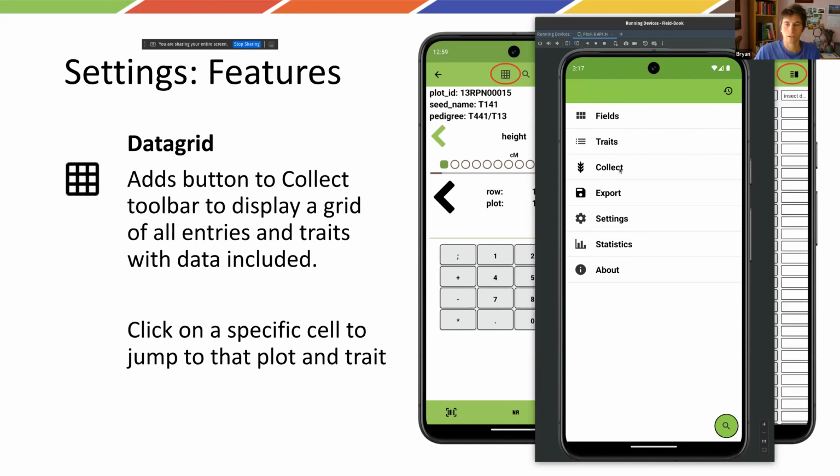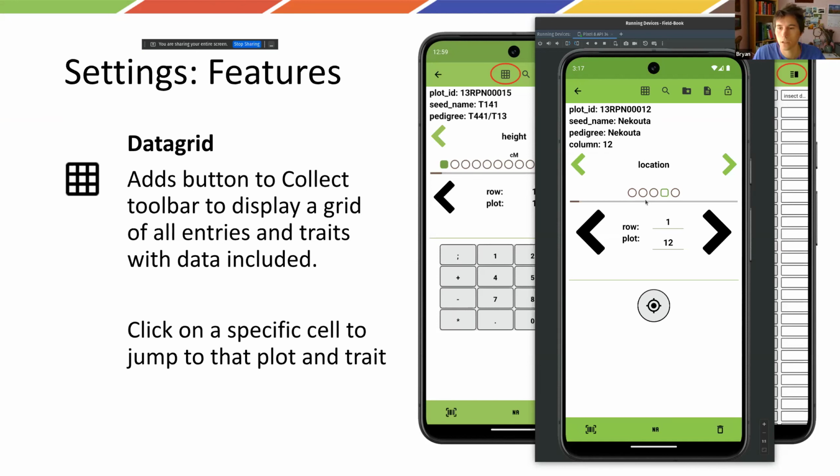So what that does, if we go back to the collect screen, is give us a couple more ways of changing entries. So this field is 200 entries. If I'm on plot 12 and I want to get to plot 112, it's going to be real slow to click through. It goes a little faster if I hold it down, but not a ton faster. So with quick go-to on, this is now editable. So I said 112, right? I can go ahead and type that in, hit enter, and I can see both from the plot ID and from my progress bar that I've skipped ahead to this specific plot.